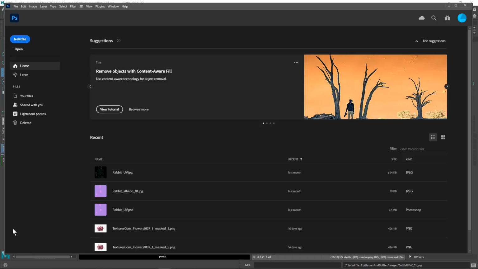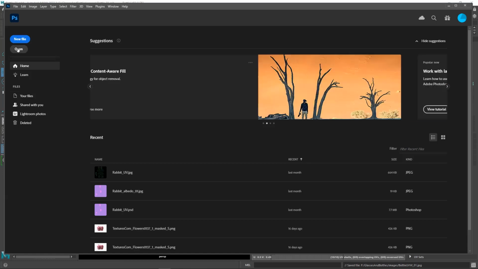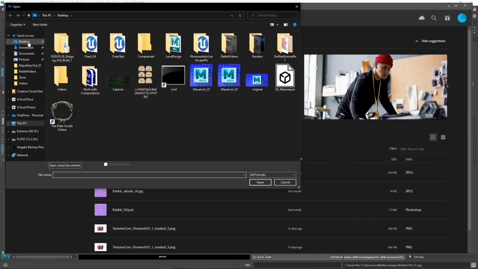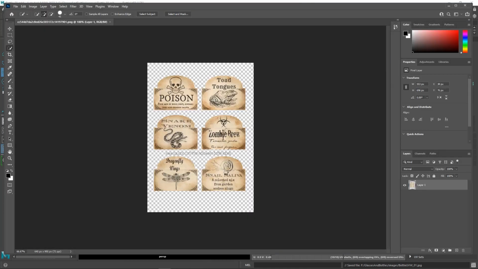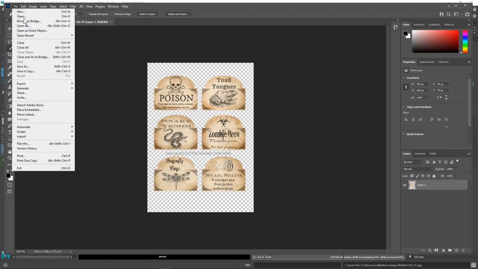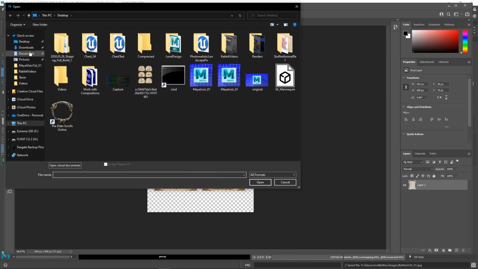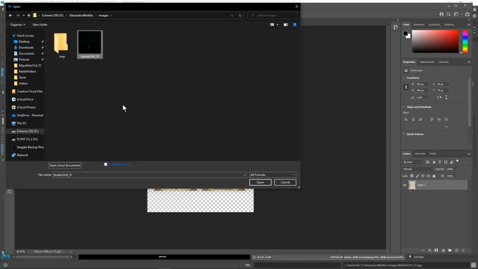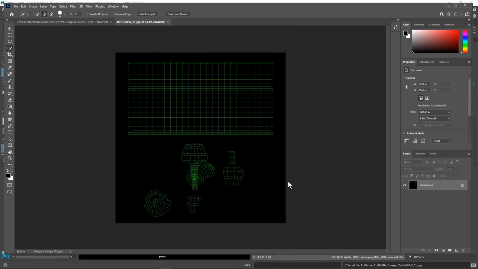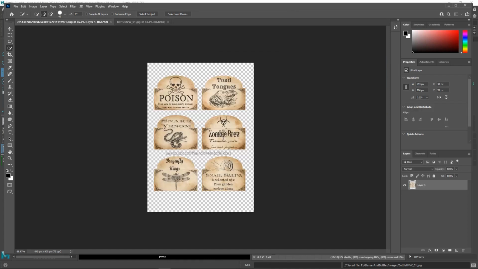And once we have Photoshop open, we need to open the label you found, whichever label you want to use. And then we need to open the UV template that we generated. And now that we have this open, we can go back to the label file and zoom in.